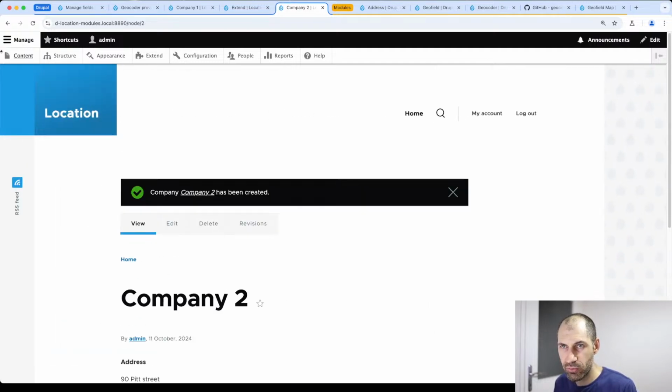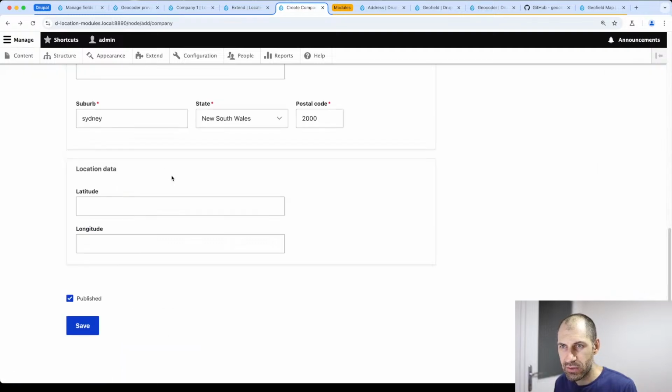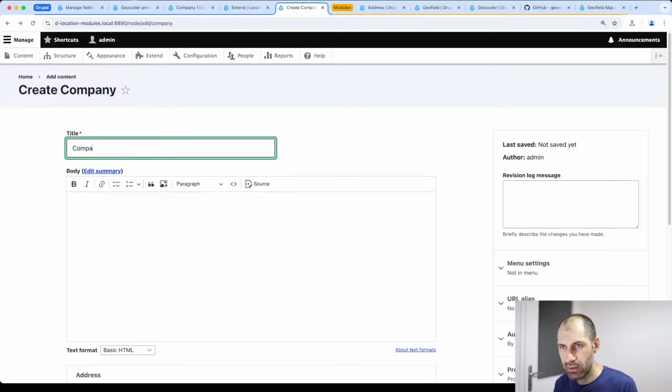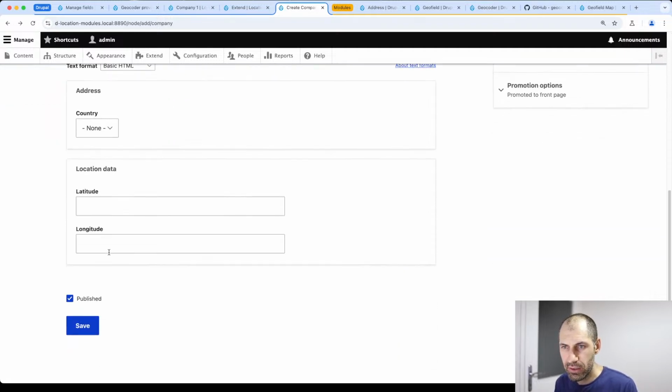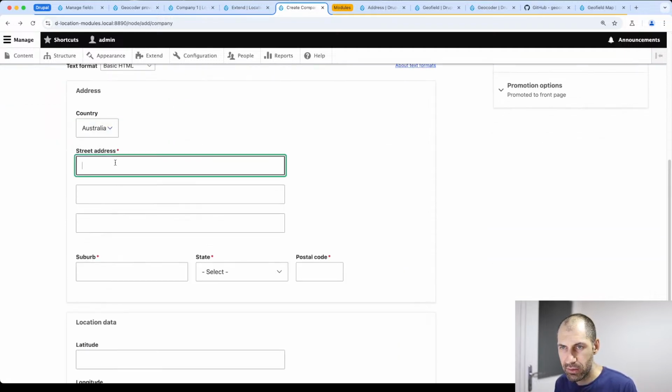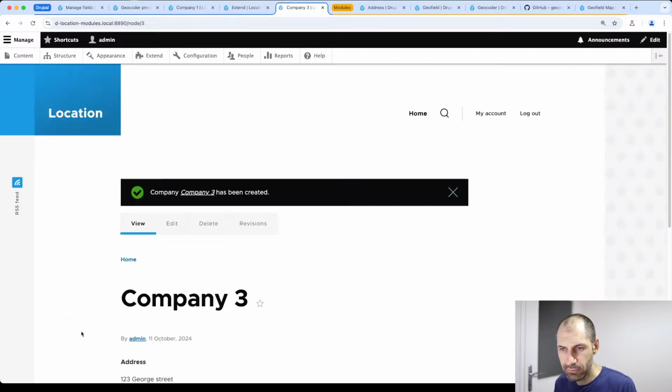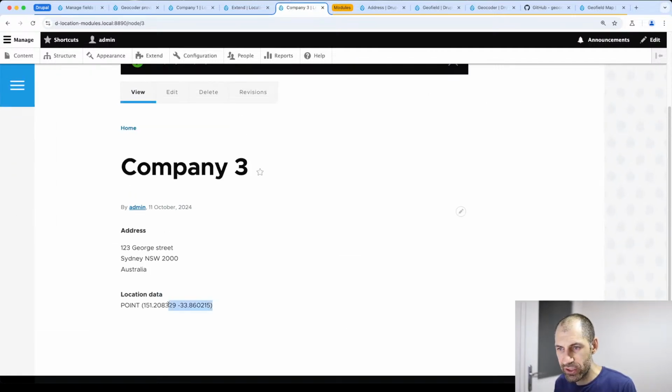Yes, longitude and latitude, perfect. And the last one, let me just refresh this. Company 3. And this one will be George Street, Sydney. All right, there we go. Do we have a longitude and latitude? Yes, we do. All right.